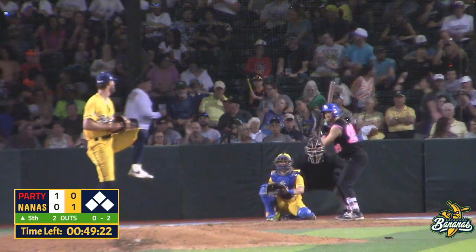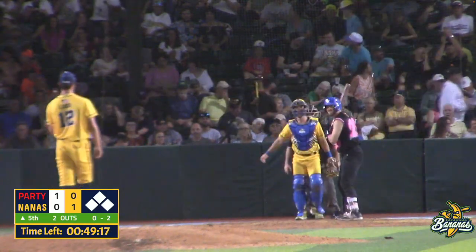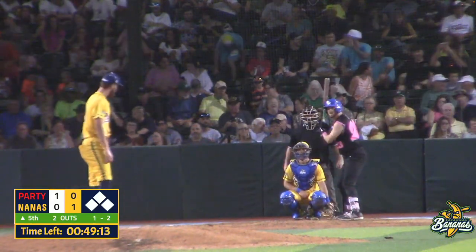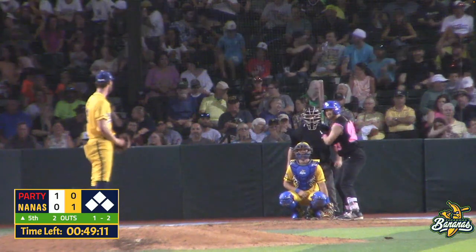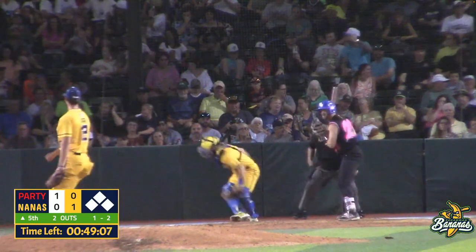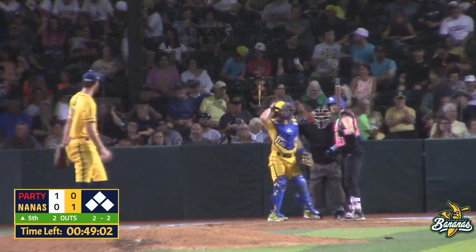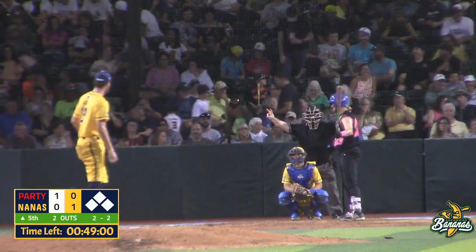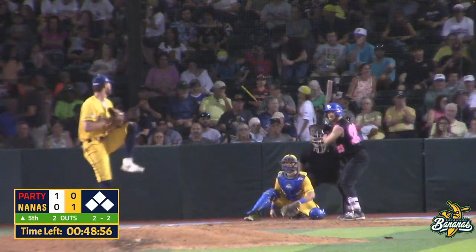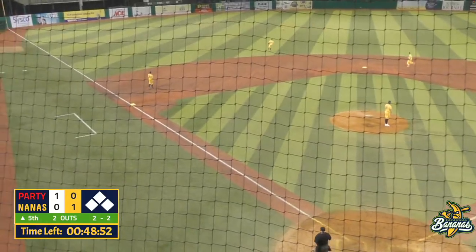Sammy looking for his first World Tour hit, 0 for 4 thus far, when you combine all three games. Does have an RBI and a run scored, though. Got his RBI with a two-base walk. And works himself back into the count 2-2. You see, it's one of the finer things of Banana Ball that Bill Leroy had an excellent block on that, and you really have to because Clay Camp could have stolen first base if it didn't happen.